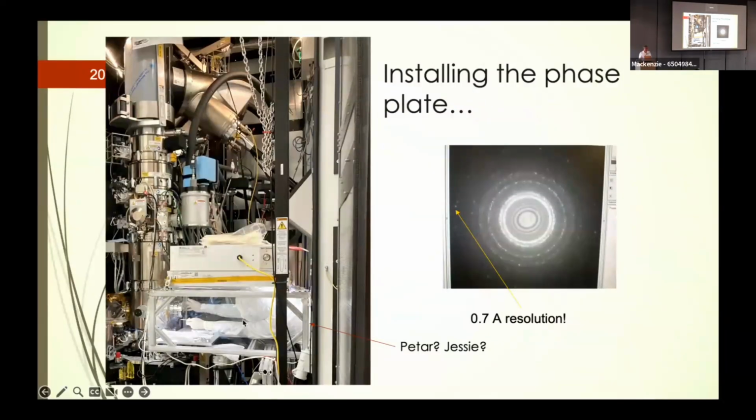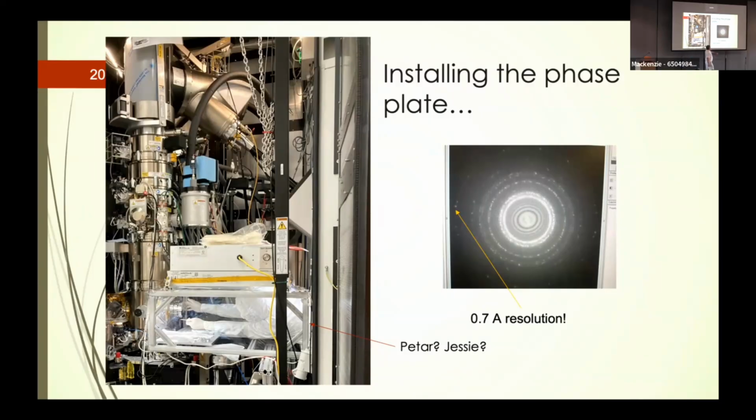Here's another example for dust paranoia. So when installing the faceplate into the microscope, you have to squeeze yourself into a little box with filtered air blowing on you and the faceplate, dressed up in a full clean room gown. And when I asked one of the postdocs, how do you fit into this box? He said, with great discomfort.